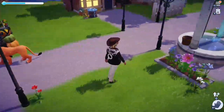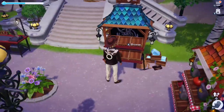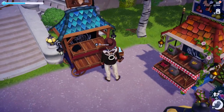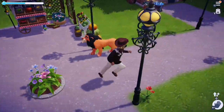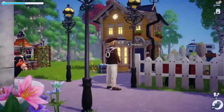And the last thing, and that also goes for Kristoff's stands here as well. This is unlocked later in the game, and I've already bought my crafting materials from here. But this is a great resource to have. It really saves a lot of time grinding out certain things. And now, the last thing we're going to talk about spending your money on is your house.